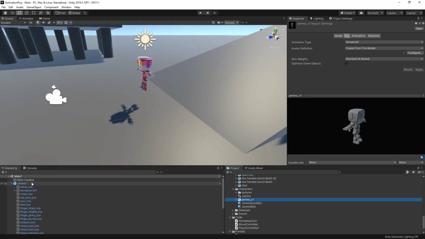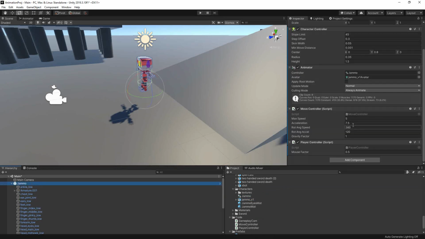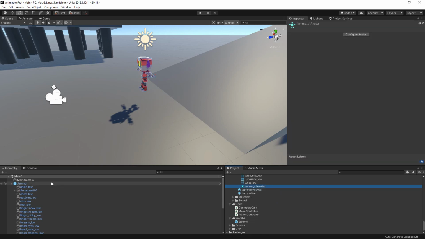To that, we added an animator component here, and we configured it with the animation controller that we are configuring here, and the animator avatar, and the character avatar, which is part of our model here.